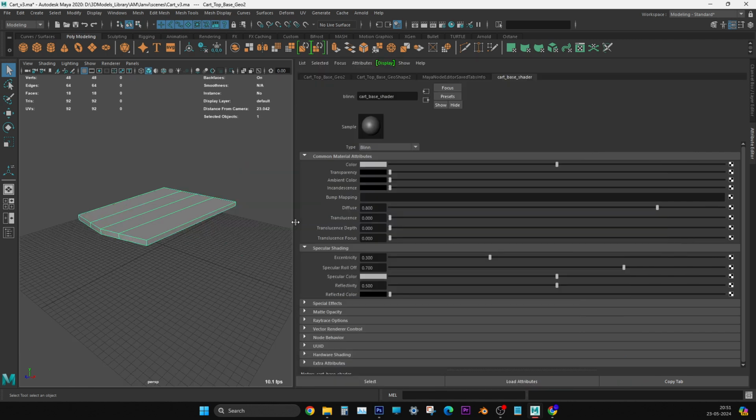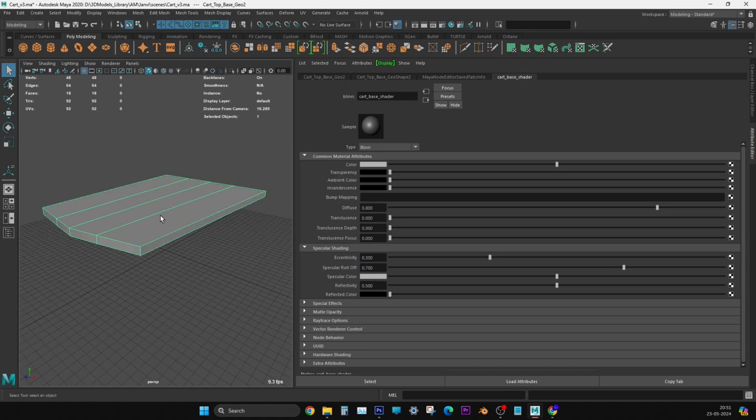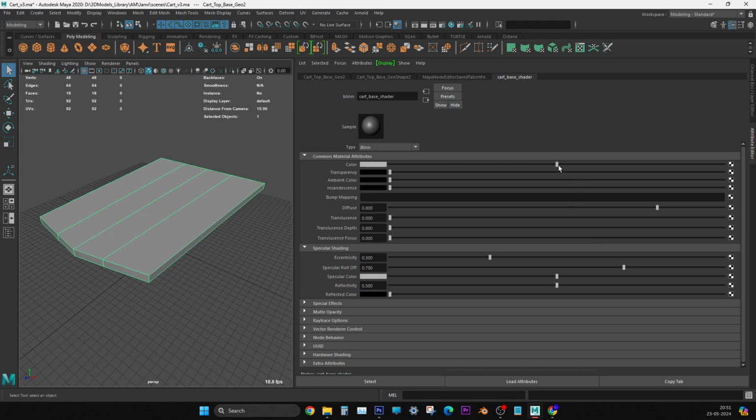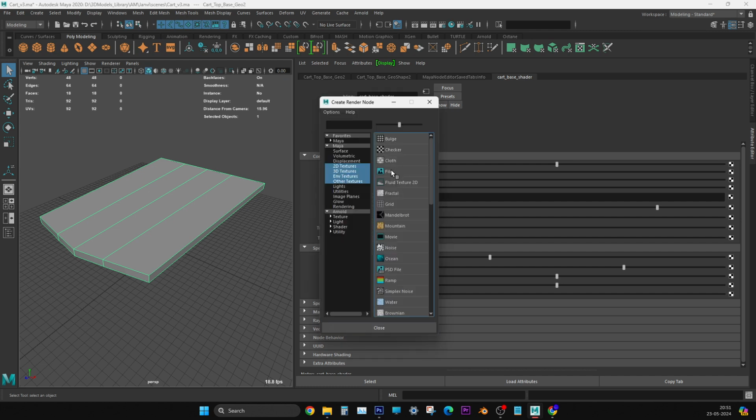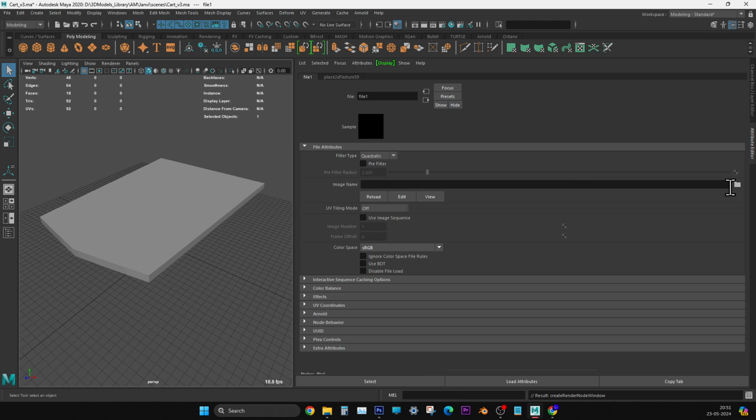In this shader, if you see color, so many factors are there, transparency, all that. Let's apply the texture in the color factor only. Go to color, file. Here also we should name it. Name it as cart base.